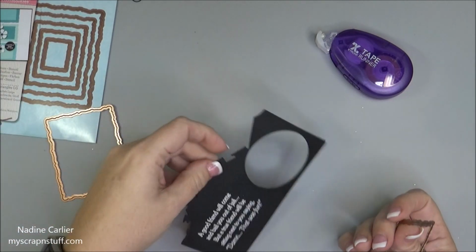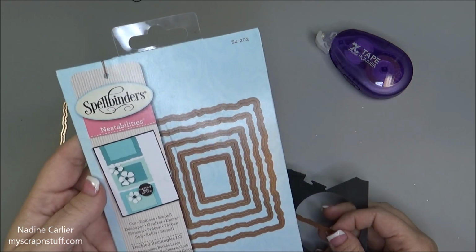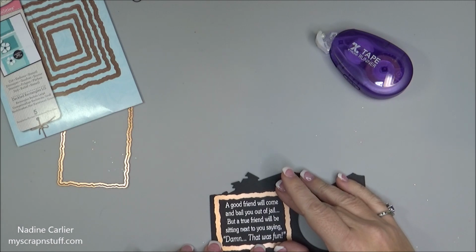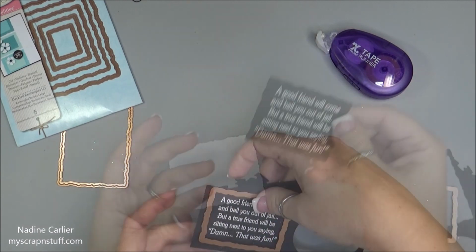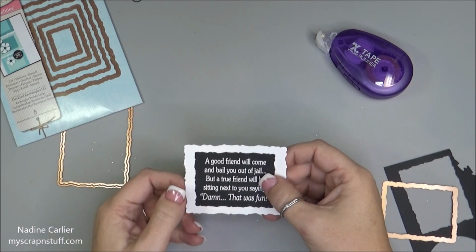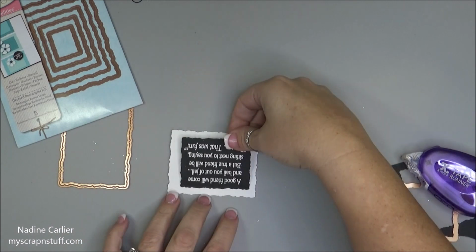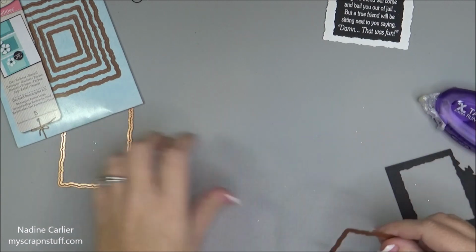And then using the die, this is from Spellbinders, the Deckled Rectangles Large, I'm just going to add that around the sentiment, use some washi tape, and then die cut that out. So there it is, and while I was doing that, I also die cut out the next size bigger. So I'm going to adhere that together with my Xyron tape runner. So there is the sentiment done already.